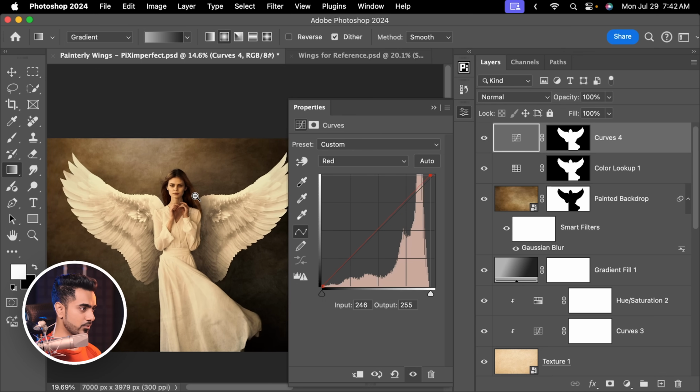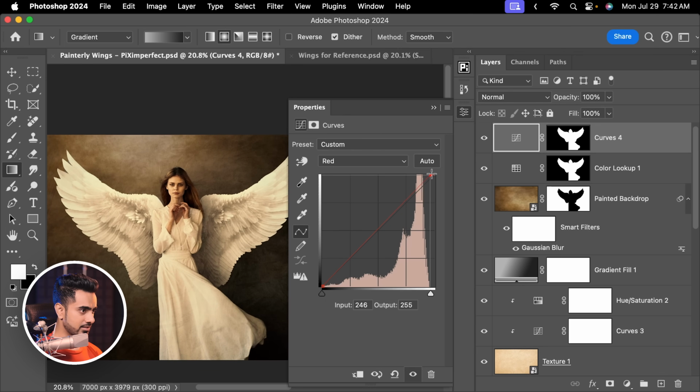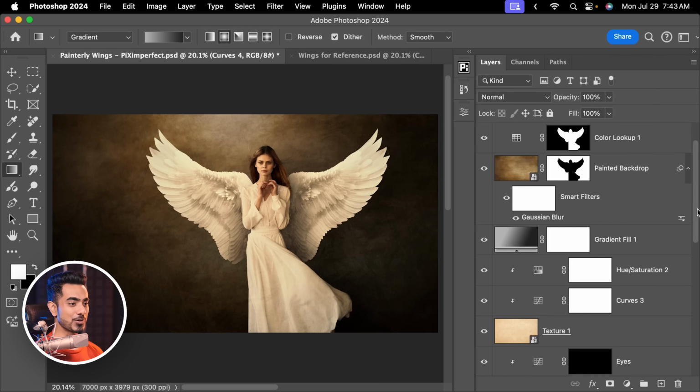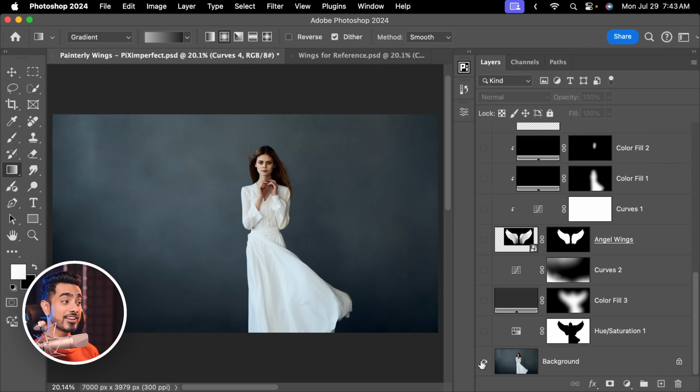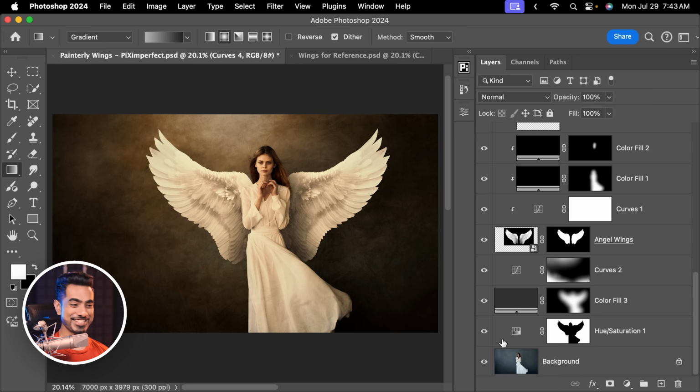Zoom out a lot just to see what you're doing. So let's take up the reds slightly and let's go to the green channel, and you can take it down to add a little bit of magenta. There you go. We have gotten so far. You want to have a look at the before and after? So here is the before and here is the after.